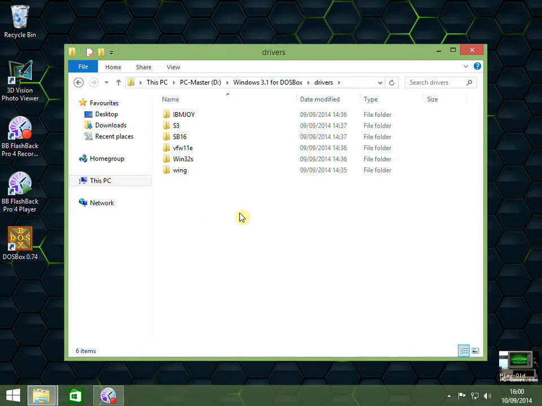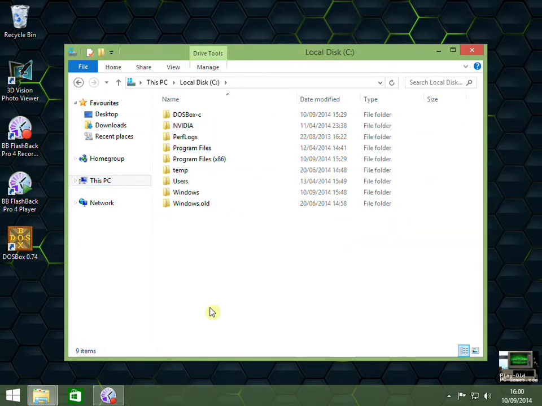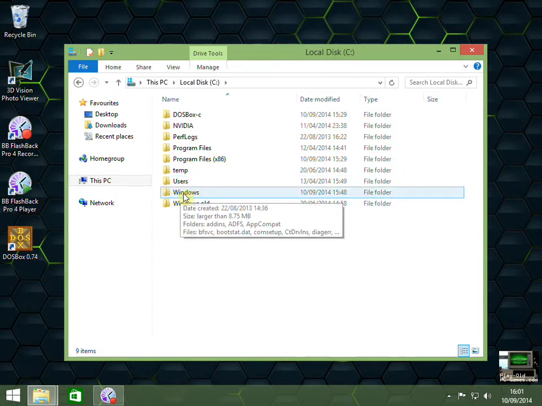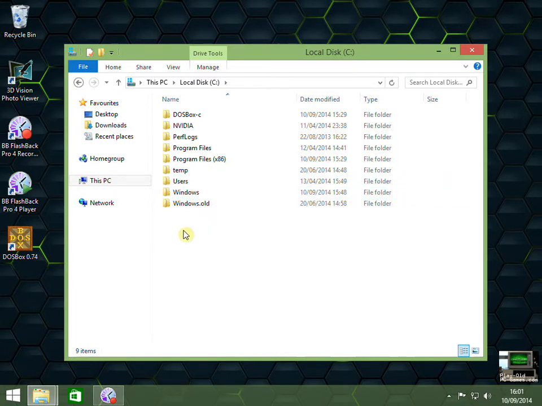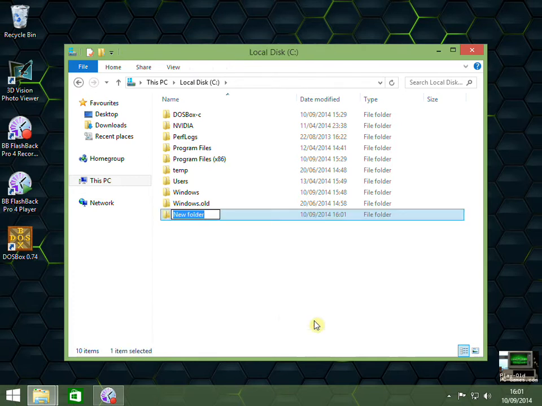The first thing you're going to want to do is set up a folder. Now this will be the virtual hard drive for our virtual Windows 3.1 PC. And you can put this anywhere other than actually on your C drive, because that would be madness, and likely Windows 3.1 would interfere with whatever Windows you're currently running. So let's create a folder. Let's do new folder here, and I'll call it Win31.